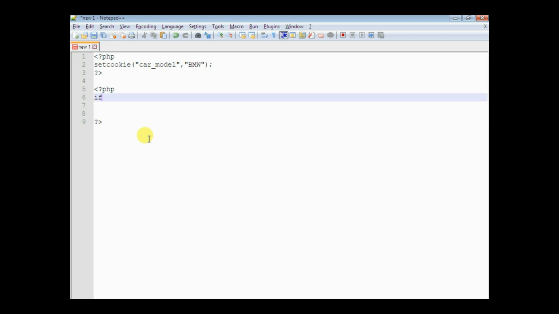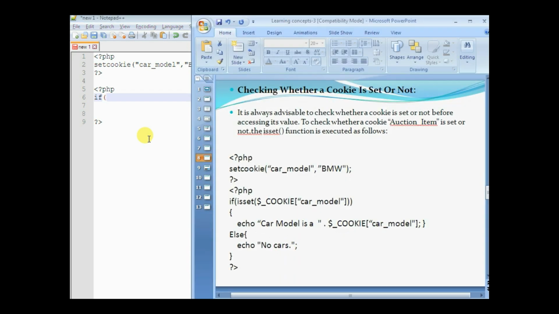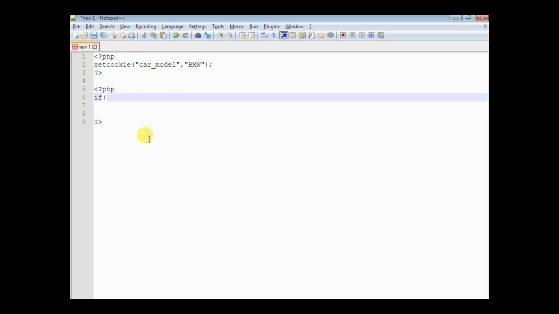Now if you have to use like if, okay, if isset $_COOKIE, so here you have to set it as, what is the variable you created? Core model, right? Core model.